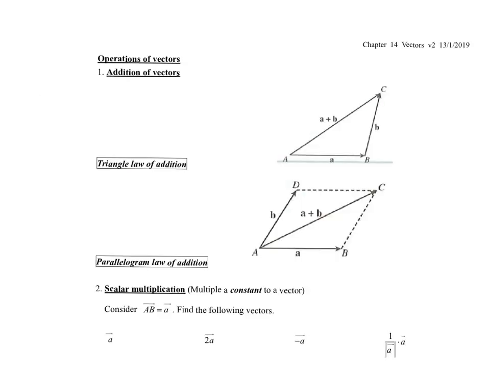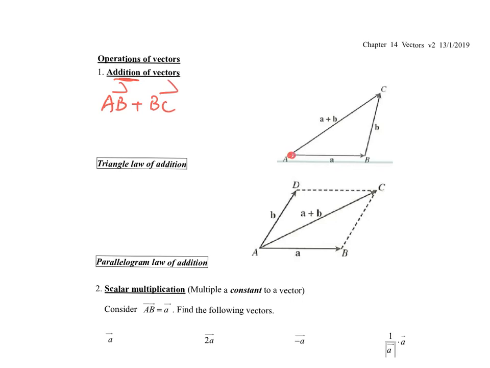After defining some ideas about vectors, now we come to the operations of vectors. That means we should consider how to add them, how to subtract them, multiply, or whether it is possible to have division. Let's start from the easiest one, the addition of vectors. There's a law called the triangular law or parallelogram law. So what is it? When we are talking about the AB vector plus the BC vector, it can be read in this way.